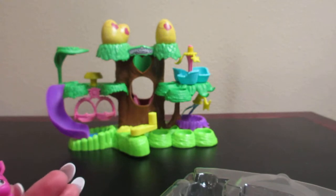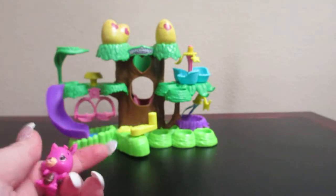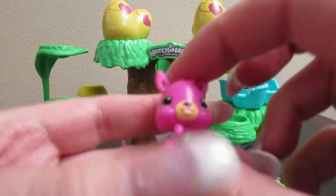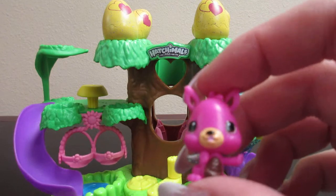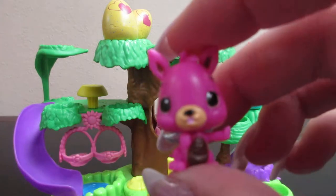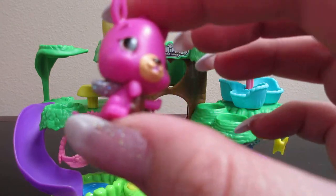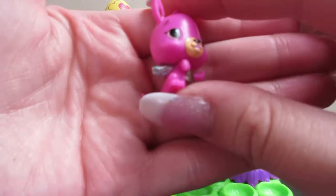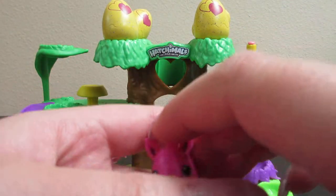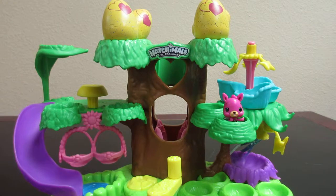Now, in season 3, you can get twins, as well as your Hatchimals will make best friends. So, all right, let's get this a little bit closer for us. Our first one is this cute little guy. Now this is kangaroos, the common kangaroos. You can tell it's common based on the color of the wings. The silver wings here show common. Pink shows rare. Purple shows ultra rare. And then blue is limited edition. So, I'm going to set that kangaroos right there. And let's go ahead and get started.